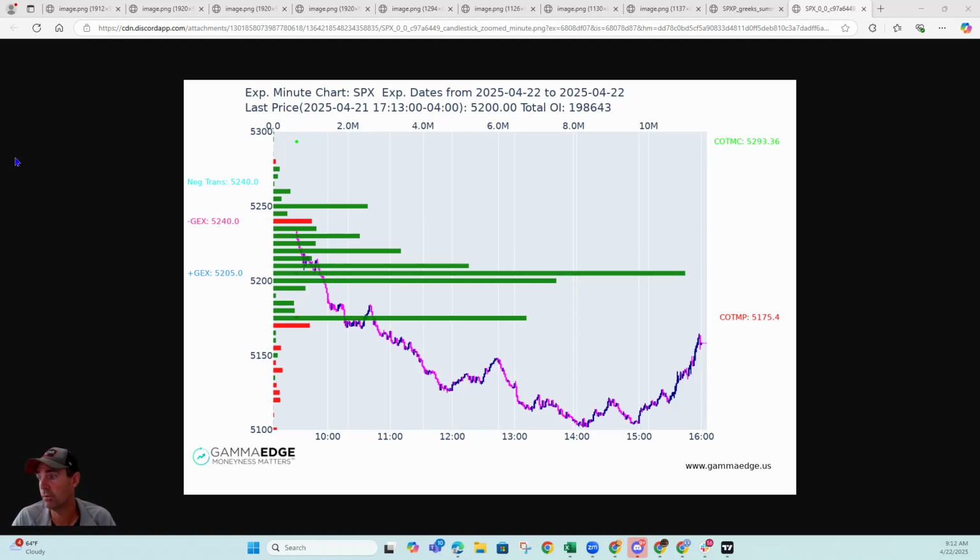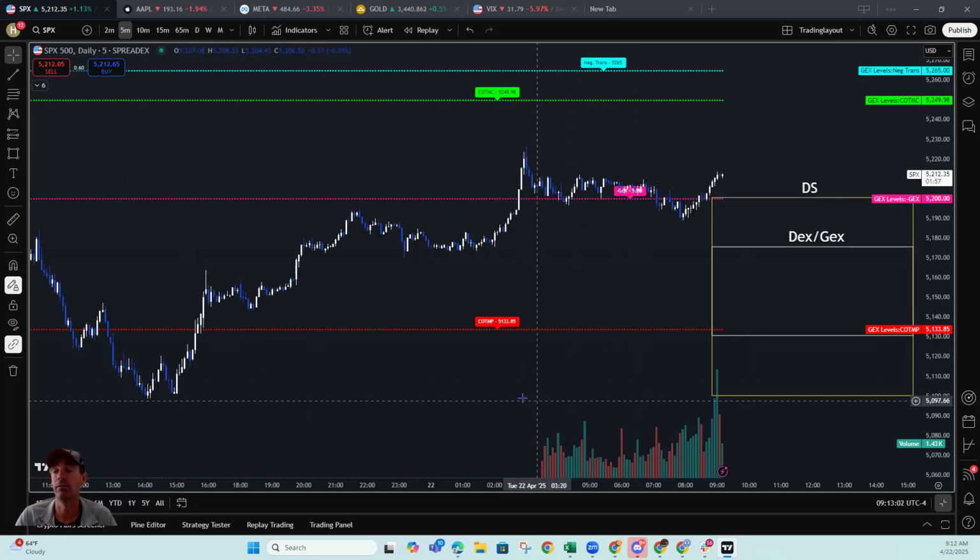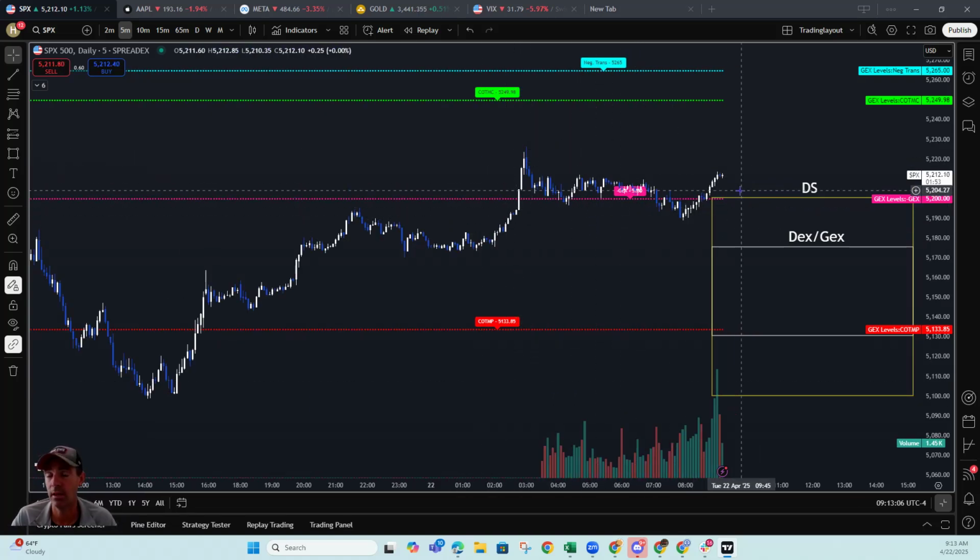Move on to our TradingView chart. Basically, I've overlaid our TradingView scripts for the day, indicating 5,200 negative net GEX. It's going to be very important to stay above. The projected open at the moment is 5212, and then we have our drunken sailor range and our DEX GEX transition. So we'll watch for a failure of 5200, dropping back down into this drunken sailor range, which was really no edge. Watch to hold DEX GEX, or if we get down in this transition area, again, it'll be a significant choppy area that we'd anticipate spot price to just get chopped around in.